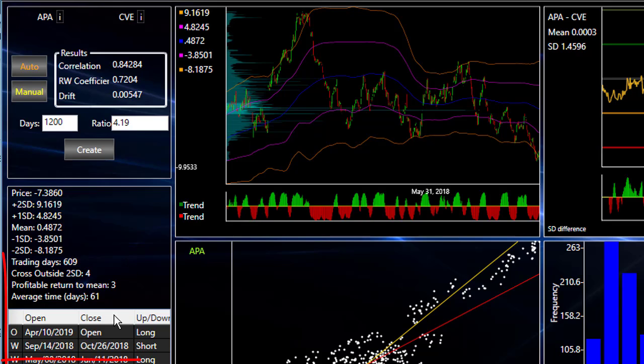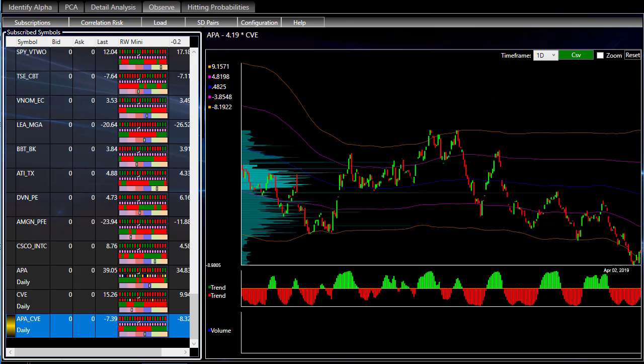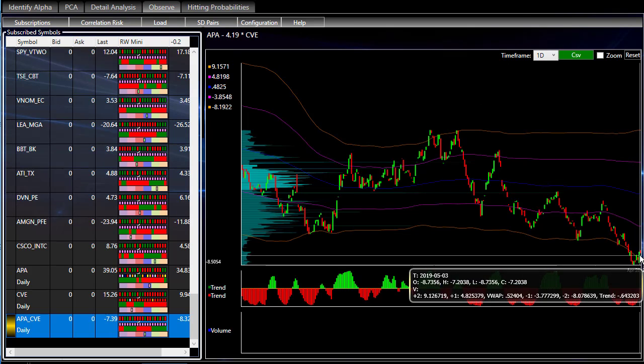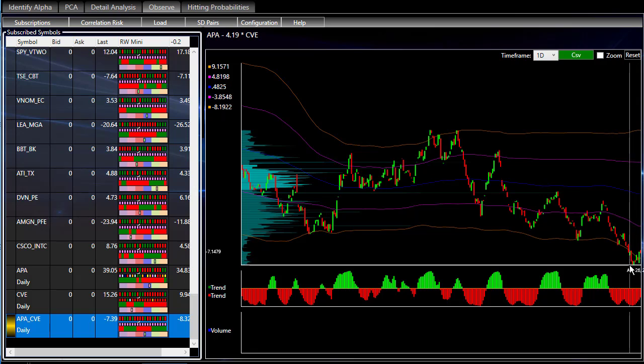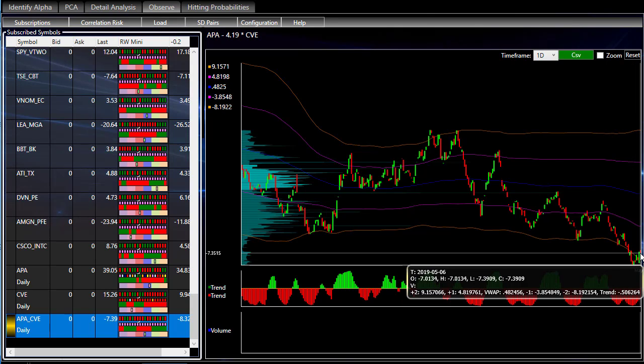The back test is perfect. It's had 4 times outside the second standard deviation, 3 times returns profitably to the mean, and the 4th one is the one that's currently open. And here everything is exactly what we were looking at. It had a little move back down yesterday. Started this little motion a couple of days ago, the motion back up towards the mean. So that's I think a good sign.